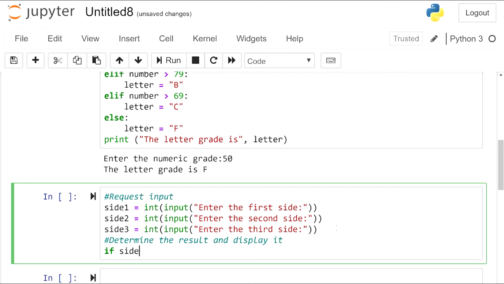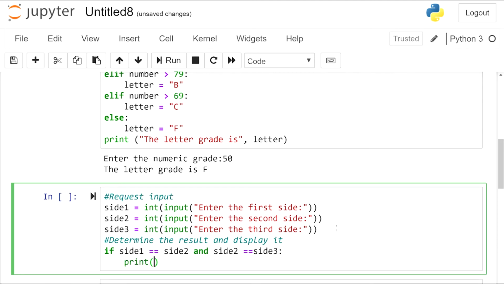If side 1 is equal, remember we use 2 equal signs, equal to side 2, and side 2 equal to side 3, colon, print the triangle is equilateral. So if this condition holds, then the triangle is equilateral.